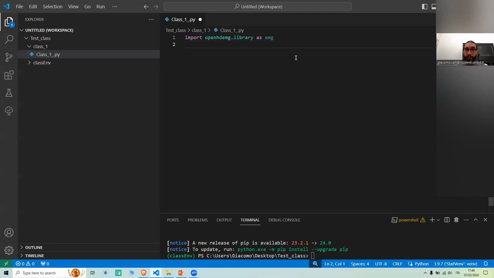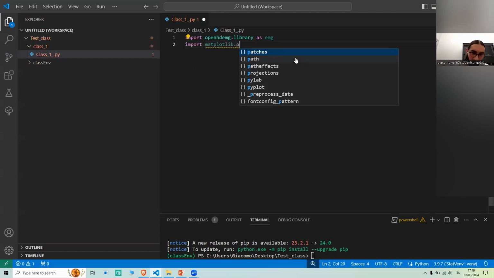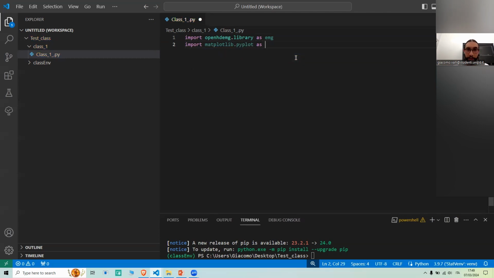So for today's presentation, we need other libraries. Now, don't bother about them. We will look at them in the future. I will just import them because we need them, okay? So I import matplotlib.pyplot as plt. The short names you can invent, but it's much better to use the conventional names so that everybody can understand your code. This particular library is used for plotting. And then we import time, which is a library used to manage time variables, okay?